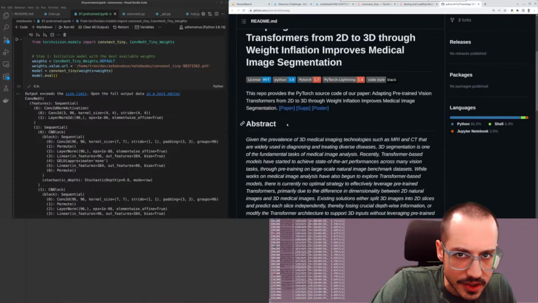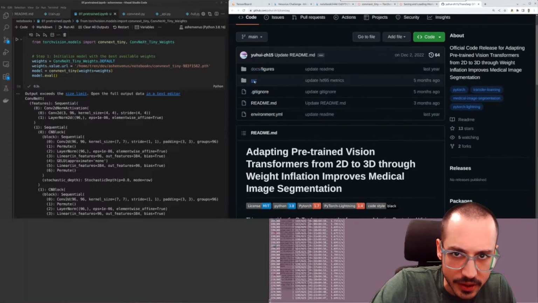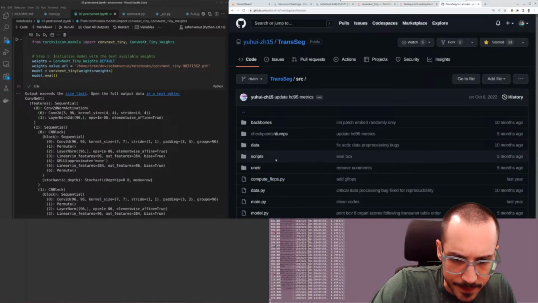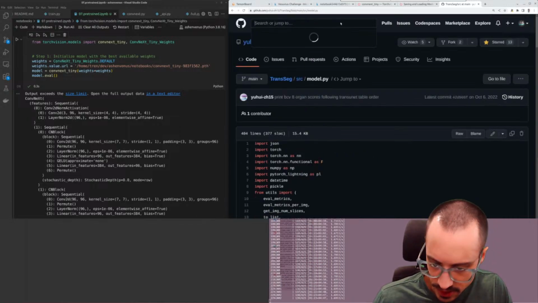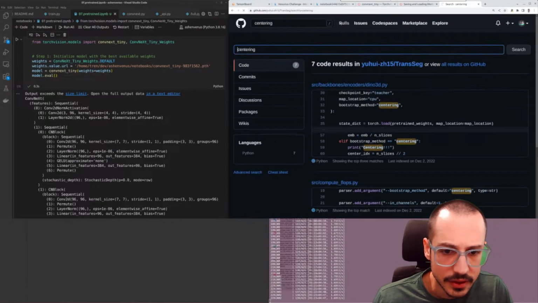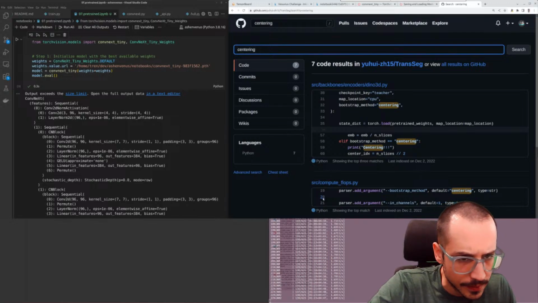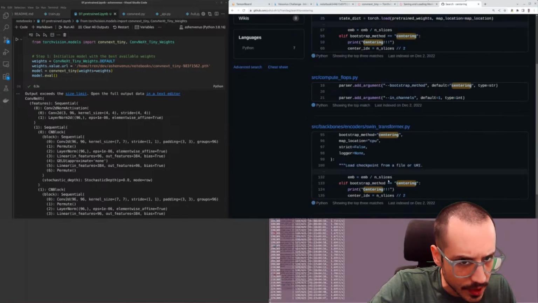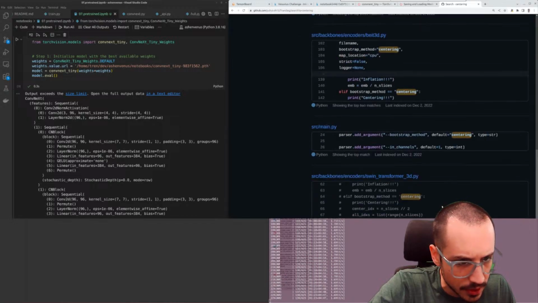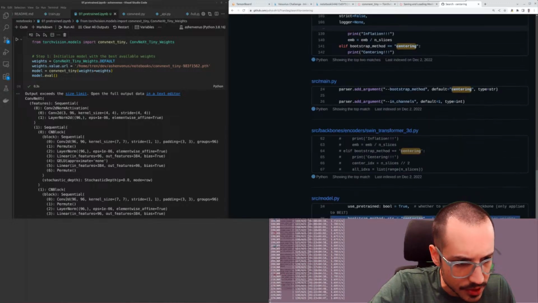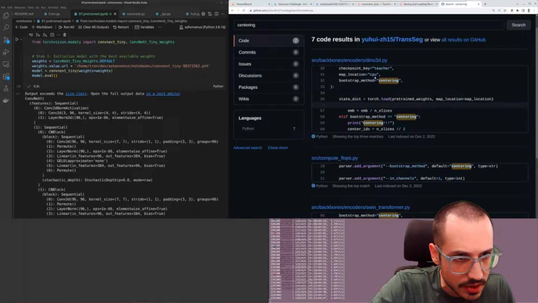Okay, so if we actually look at the code here, model, let's look for centering. Swin transformer: whether to inflate or center the weights. Go here.